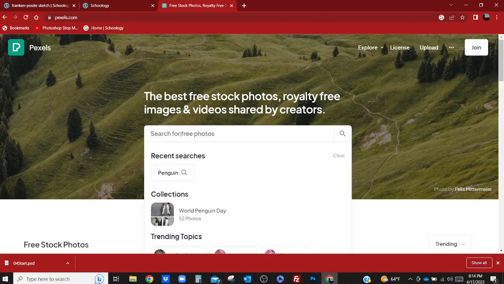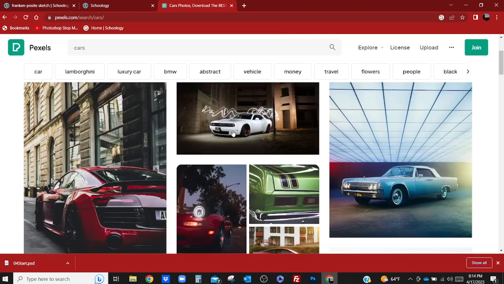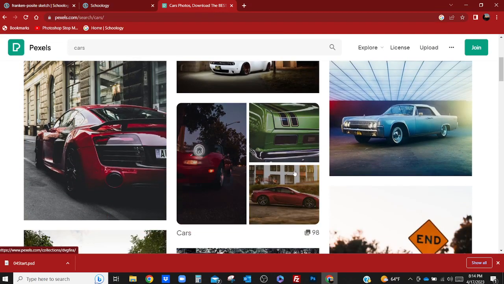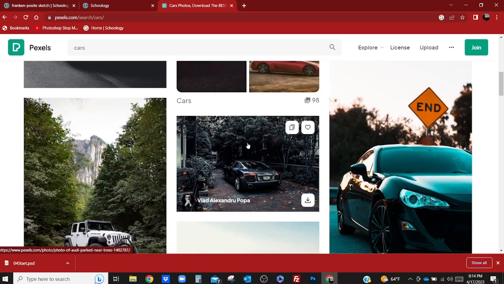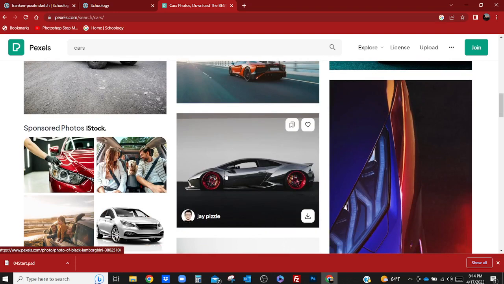Don't just pick something random like a penguin if you're not into penguins. Okay, so if you're into cars, then find a car. And what can you do with that car? Maybe the tomato could be the wheels, or maybe the stripes could be the carrot or something like that. But plan it out in your sketchbook so you have an idea of how you're going to turn these.